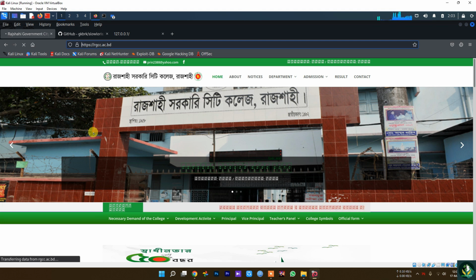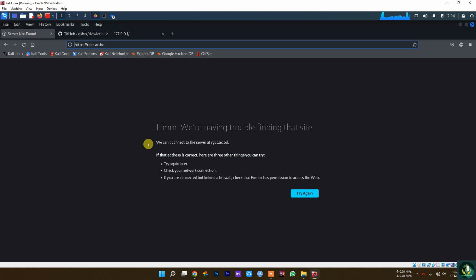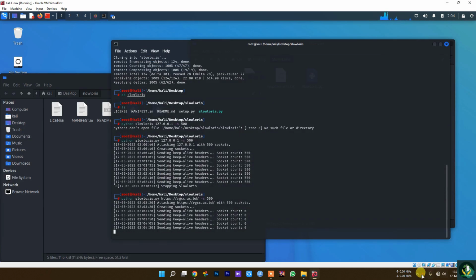This is because of the denial of service attack which is happening behind this browser using the slow loading tool. So if you want to attack a live website, you can attack using the domain name of the website instead of the IP address of the system. As you can see, it totally worked, and the Slowloris tool is attacking that particular address and it stops the website from working. If anyone visits this website, it will simply not load and it will not work. So that's how this Slowloris tool works.